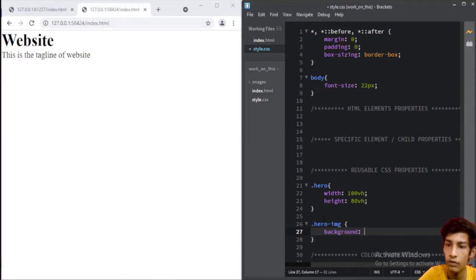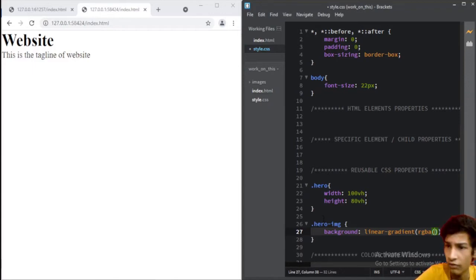So first we will give a linear gradient, and I want the gradient to be only of black color as it acts as a layer. So we will add RGBA format, red, green, blue, and something.